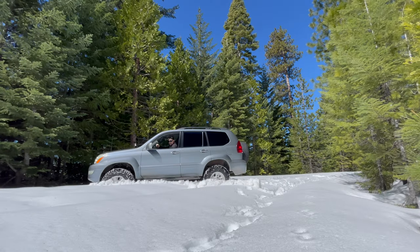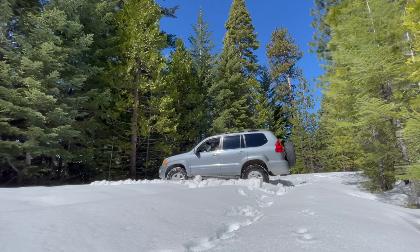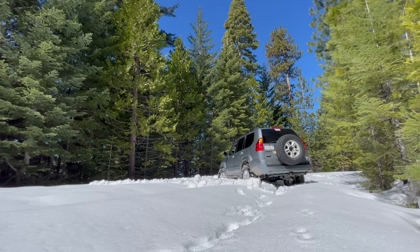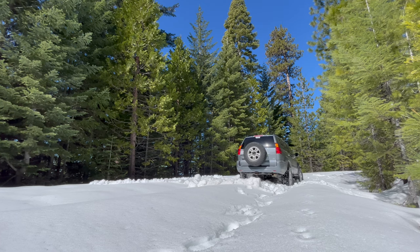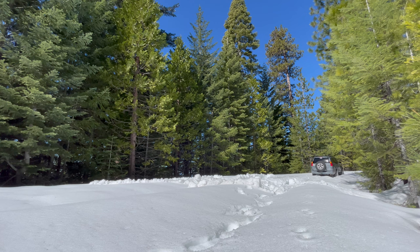All right, guys, I made the decision to turn around and go find a spot to camp behind me. There should be plenty of places. It's just, you know, too much work for too little payoff. I'm moving forward just a little bit at a time at this rate. I mean, maybe I could make it into where I want to go, but I'm still a ways away and I would just be burning so much time. I'd rather set up camp a little bit earlier and enjoy this place than fight my way there and then get there dark, exhausted.